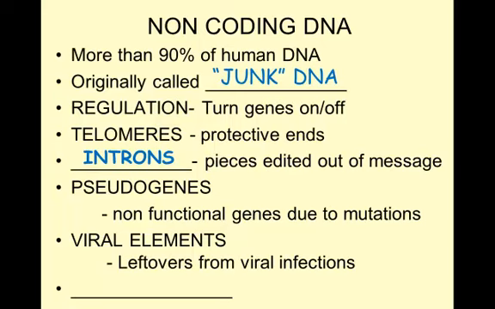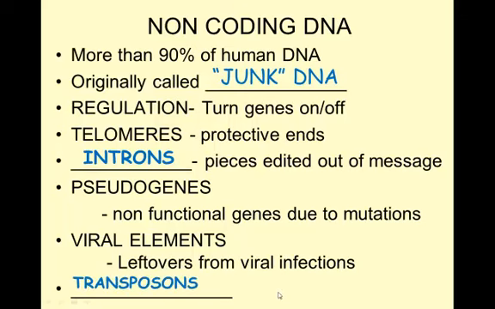If you think about viral infections, like chickenpox, if you ever had chickenpox before, that virus is still hiding out in your body somewhere. It can lead to outbreaks of shingles later on when you're older. It's that same chickenpox virus that's been incorporated into the DNA of your cells and is hiding out in there. So some of the junk DNA that's extra in our genome has to do with past viral infections, and those leftover viral elements in our cells may be mutated now so they can no longer jump out. They're evidence of past viral infections in past ancestors also.